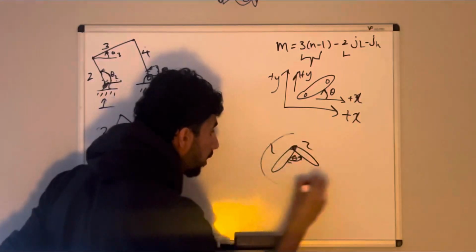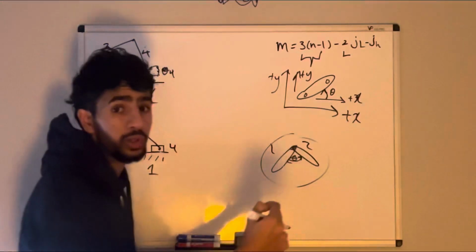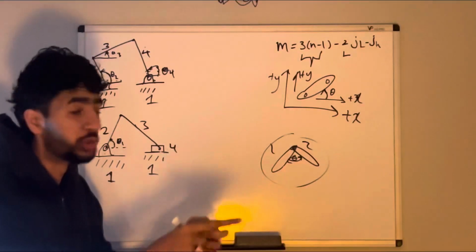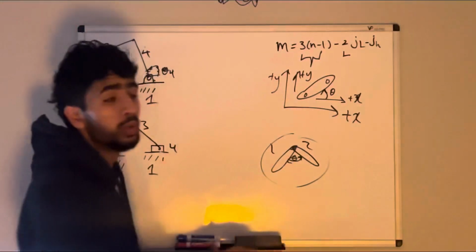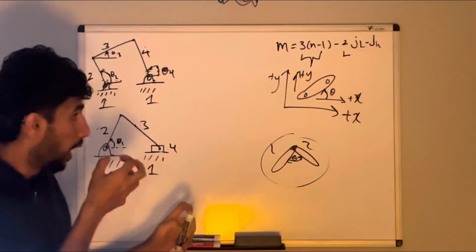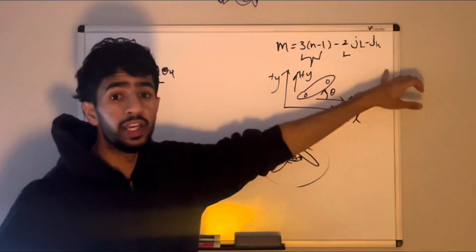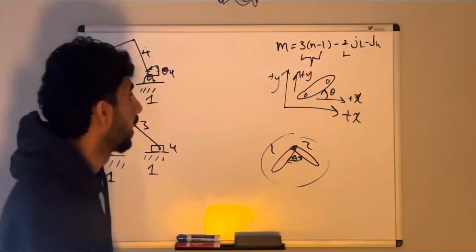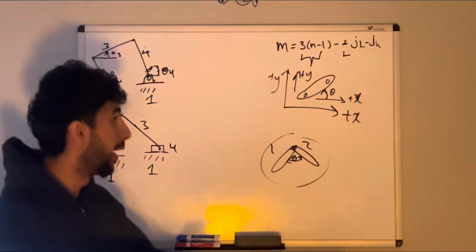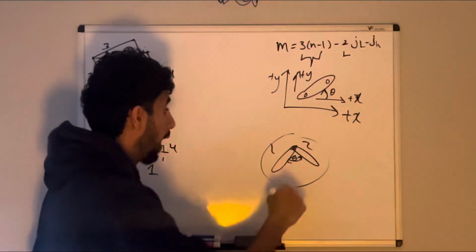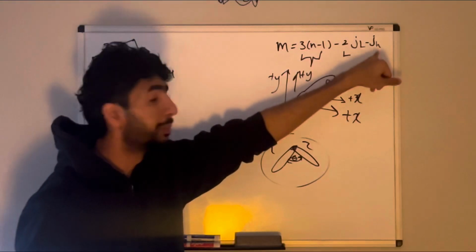You're subtracting 2 for the fact that this pin joint, if that exists, is a lower order pair. The pair is low order. It has only 1 degree of freedom and 2 constraints. So I'm subtracting 2 degrees of freedom. So this part right here gives you a theoretical summation of the possible degrees of freedom of the whole mechanism. Now you're subtracting to get an accurate answer. So you have minus 2 constraints per lower order pair, because lower order pairs only have 1 degree of freedom. For example, this is only rotational, so you have to disregard the x and the y. Now, this is minus 1.